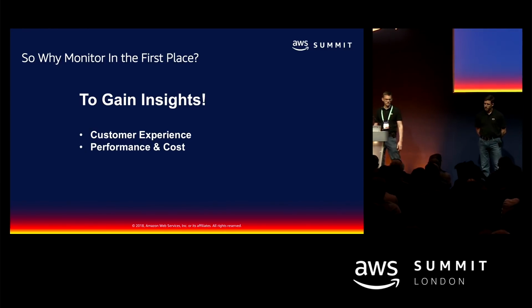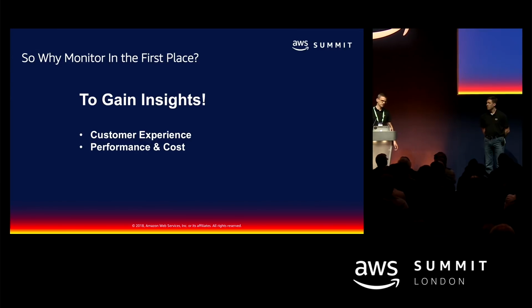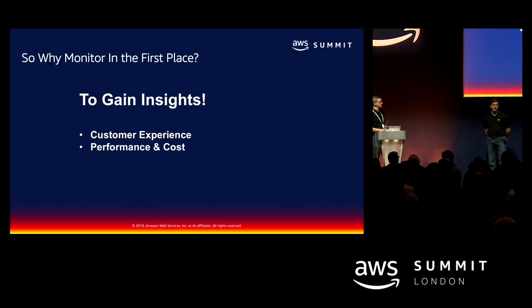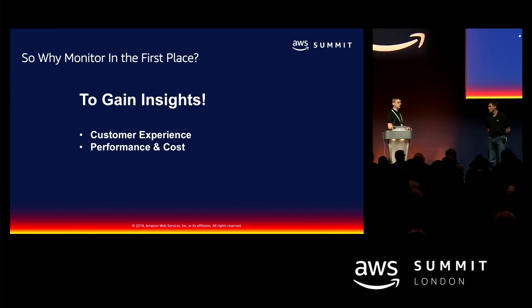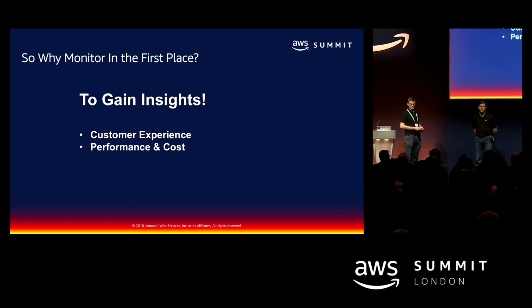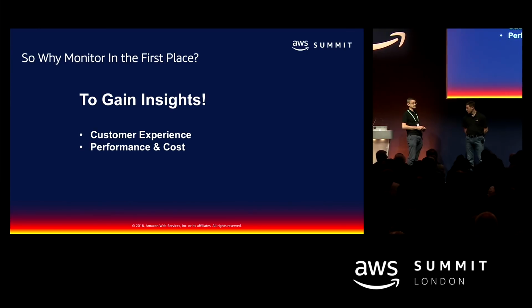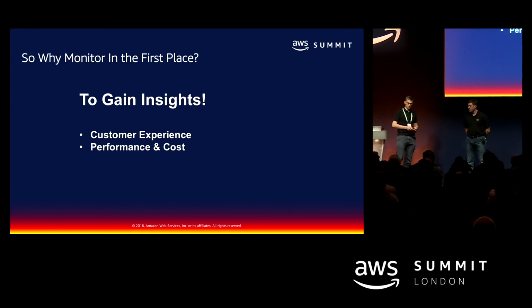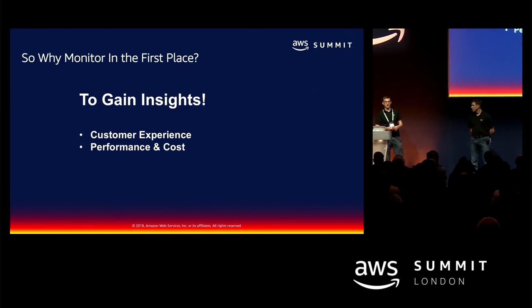You'll also be able to monitor performance and costs. Your business will be interested in these things, as will some of you. They become more acute as you move to the cloud. So cost is a very accessible metric for you. It's very straightforward to monitor, and it's very acutely in the faces of the people who pay the bills. Performance similarly. Everybody likes more money. Everybody likes paying out less money, and we're here to help you achieve that.